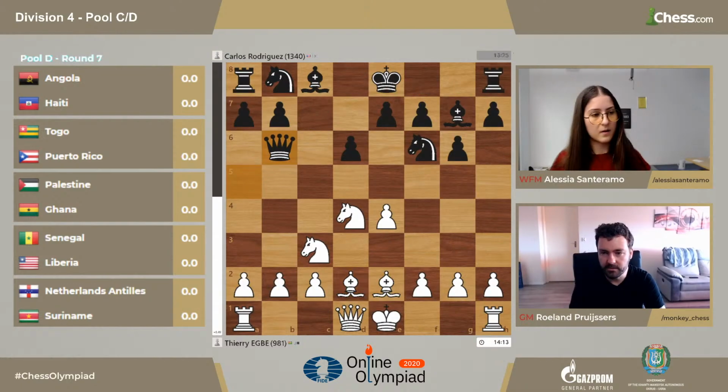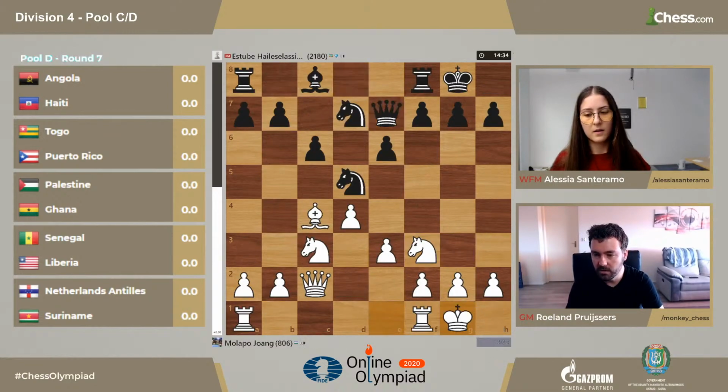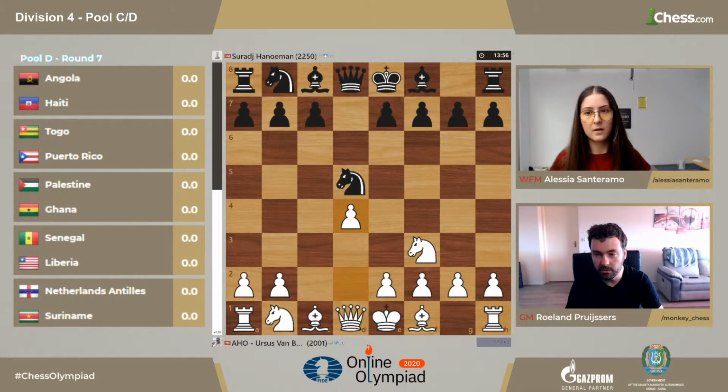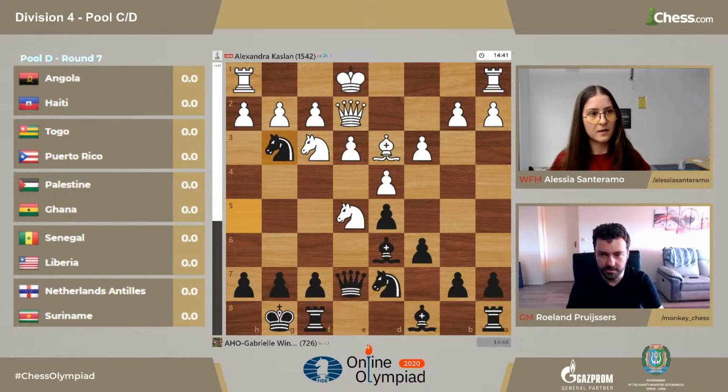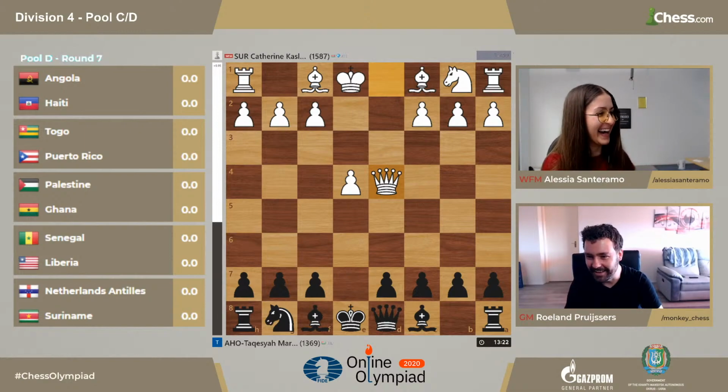We are clicking through the games to see if we can find the match that we are going to focus on. Not all games have started yet, but more and more are coming in, so we have more chances to find them. Not yet, guys, but very interesting positions are flying by. Lots of funny games and openings to check in the meantime.